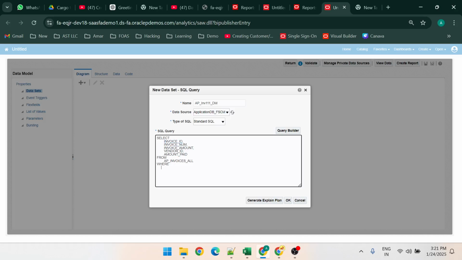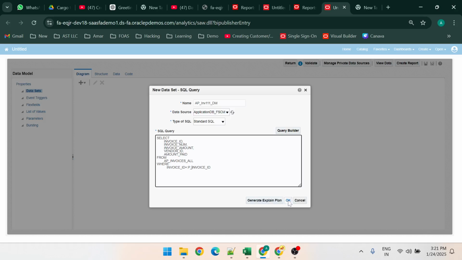So enter the invoice ID equal to colon, and again the invoice ID, and as we are creating parameters, we will put p underscore invoice ID. See, our SQL query is ready.